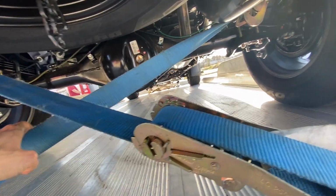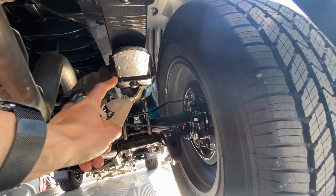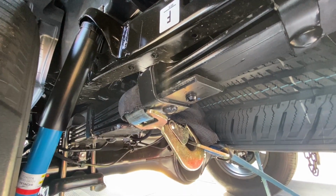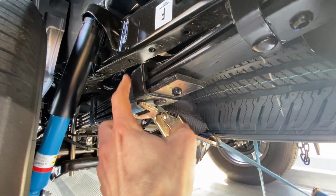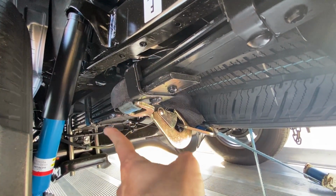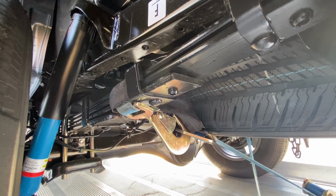That one's very tight. Basically, I took the straps, attached them to the leaf spring right there. You've got this clip right here, which prevents this strap from moving back and forth. And right here on the driver's side leaf springs, I attached it. And so you got this little ring around here, which prevents this tie strap from moving left and right down the road right there. Let me go ahead and show you what I did on the front.